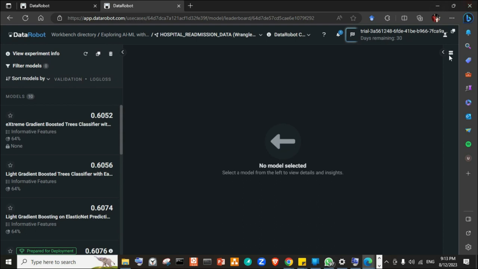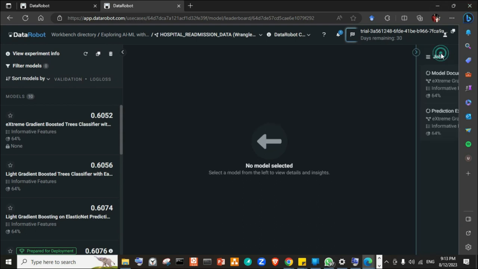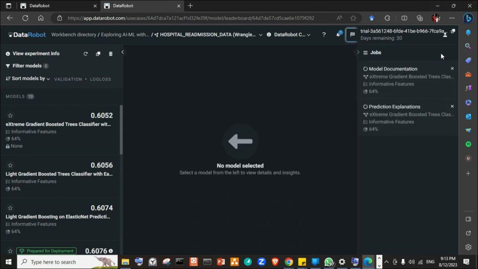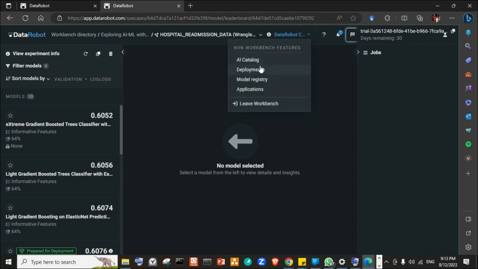Where do we see it? Okay, so there is a model documentation also. Job has run, predictions, explanations. So let's see what is in the catalog.